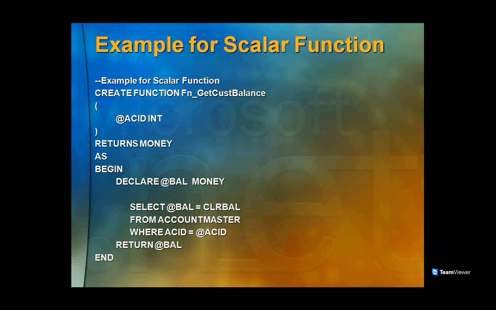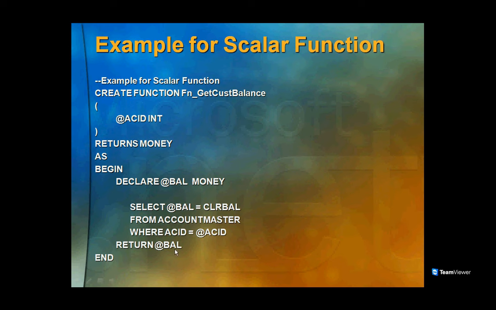Function. Create a function GetCustomerBalance with the account ID as a parameter. You are given an account ID and it returns the money. So you take BEGIN, DECLARE @balance MONEY, and SELECT @balance = clear balance FROM account master WHERE ACID = @ACID. When you give 101, the 101 balance will be stored in the balance variable and using that you are returning.